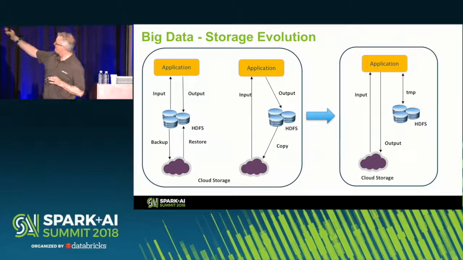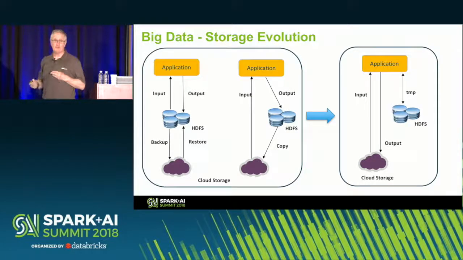But as time goes on, the evolution is going from left to right, and we're seeing that now I might even read my input from cloud storage into my application and write my output to HDFS, or even taking it further, I might read my input from cloud storage, and that's a phrase by which I mean either S3 or EBS or some other form of storage. I might read my input and write my output to cloud storage, both, and then just use HDFS for temporary or intermediate data. So this is one concept of the way storage is going in the Spark world.